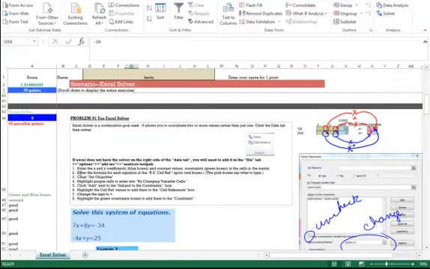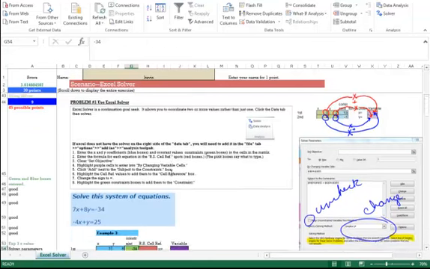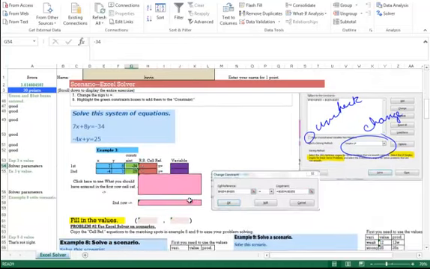Then it says, enter the formula for each equation in the right cell reference. Well, it tells us how to enter it. It says take the x coefficient, x variable.